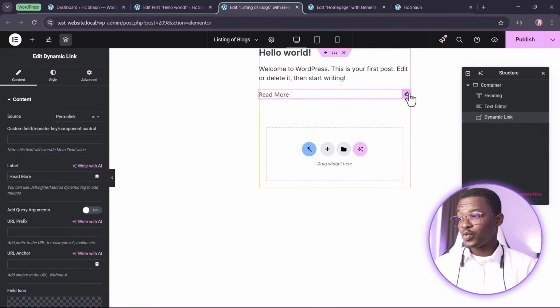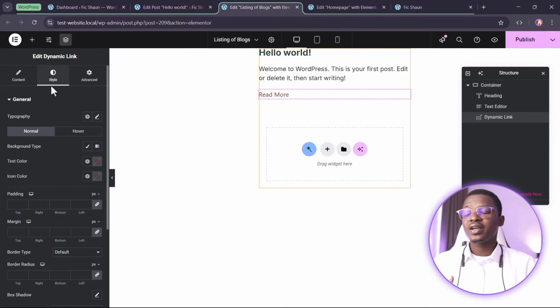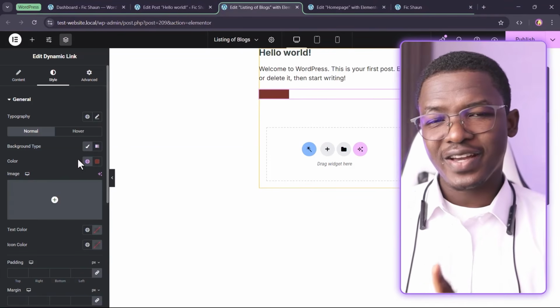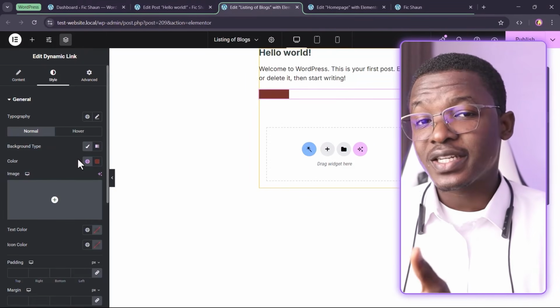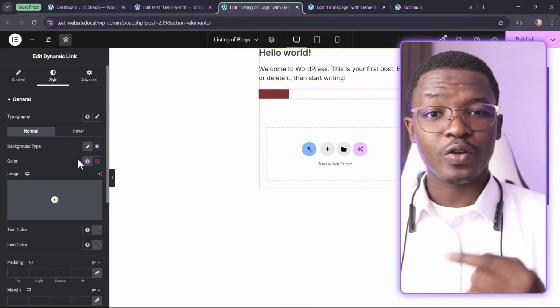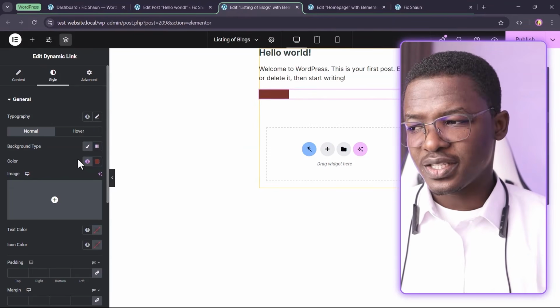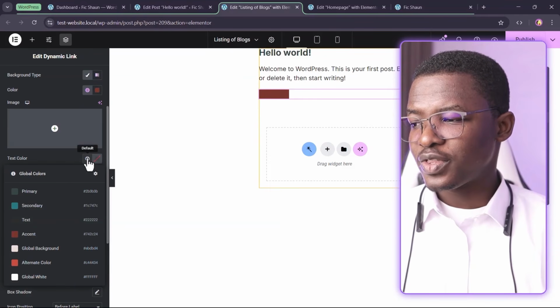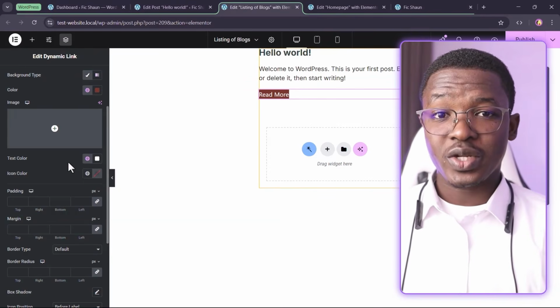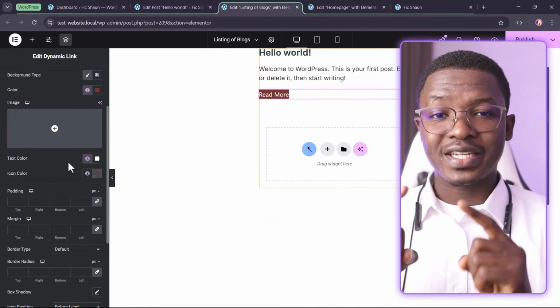Once you select that dynamic link widget right there, you want to come inside of style. Of course, after changing whatever settings you want to change there, like the text that's inside of the link and stuff like that. Inside of here, we want to select background type and just select a background type like this. As you can see right here, I made use of a variable instead of setting a manual value right here. So this is good. And if ever I need to change the color in the future, I can do it all from one place. Inside of text color here, I want to do the same thing, select a global color and come here and select white. And now it's beginning to look like a button. What I need to do now is add a padding around that button.